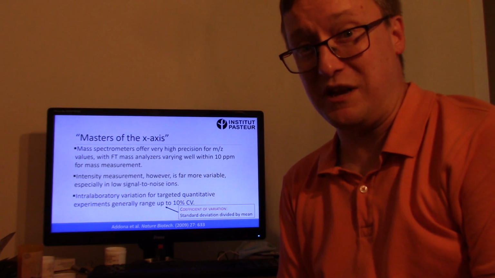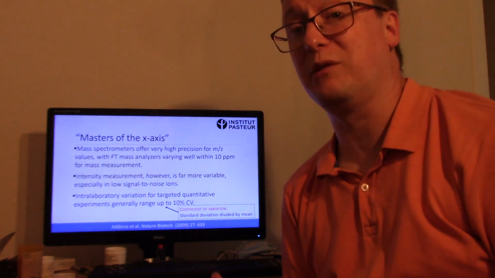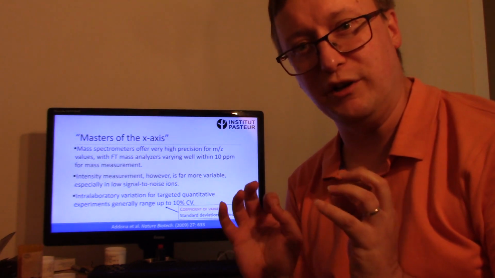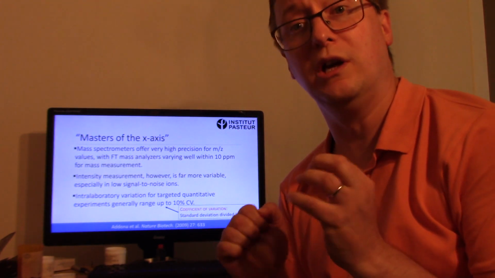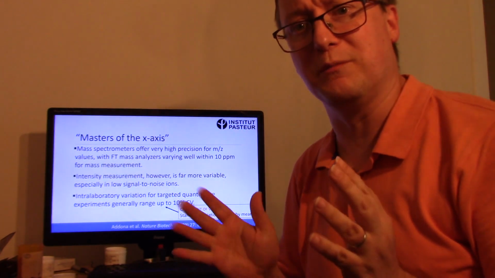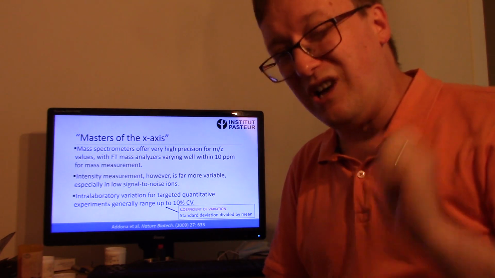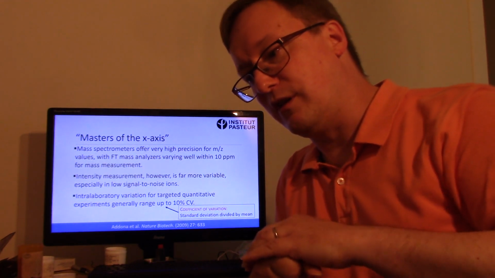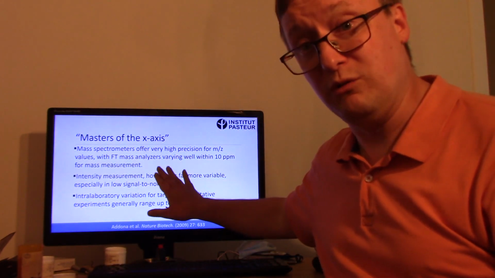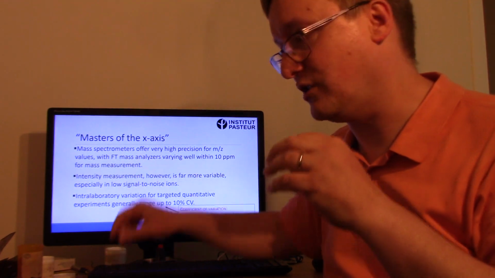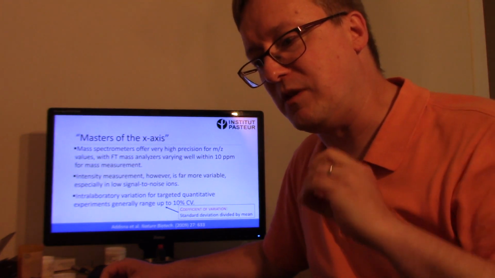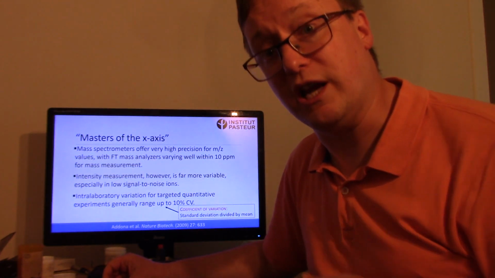One of the phenomena of mass spectrometers that's worth discussing before we leave this topic behind is the phenomenon that we're very, very accurate in our ability to determine the mass or mass to charge value of an ion. Very accurate. The 10 part per million claims about those are completely legitimate. However, we do not have the same degree of variation in our intensity measurements. Mass specs are tuned to produce excellent mass to charge accuracy, and yet the intensity is almost always measured in a way that amplifies variation.